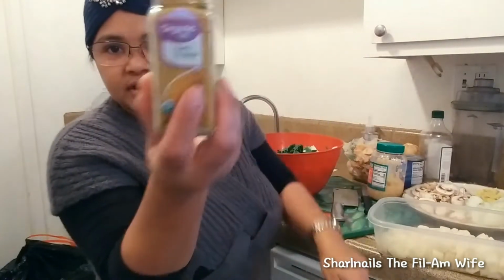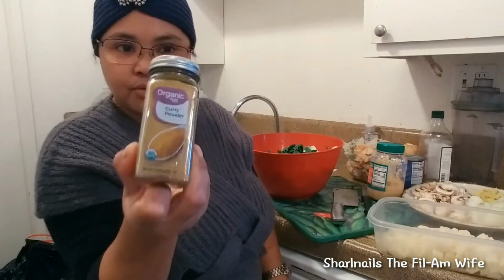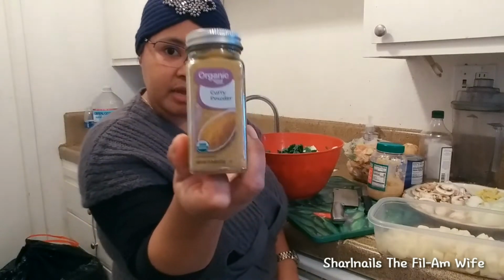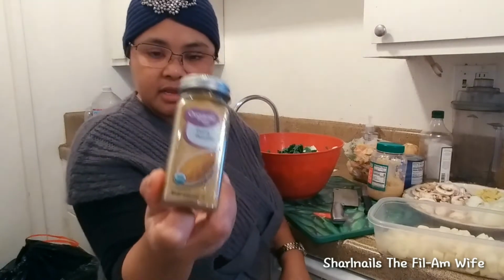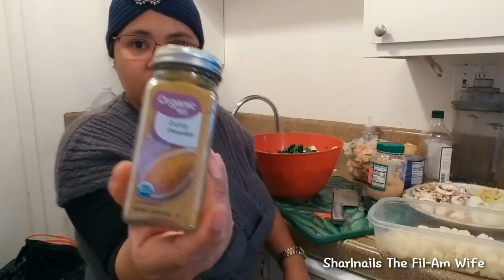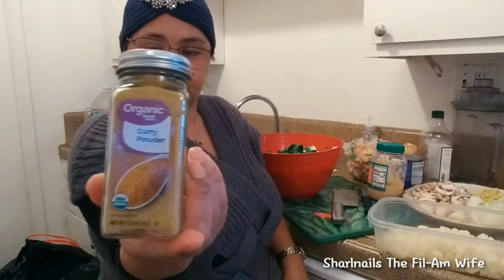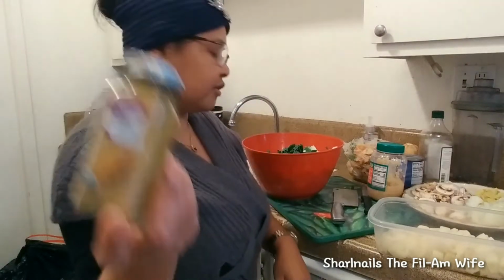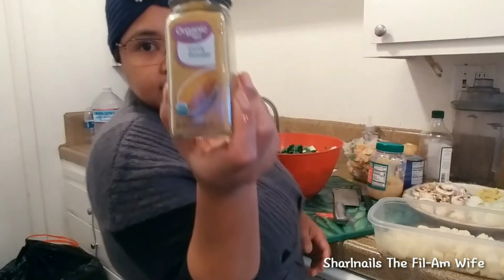Of course, our curry. I'm not sure if this is mild or spicy, but I have to check. There is now a mild curry powder that you can buy here in the store here in America. So I got the organic one. It's your choice of curry powder you want to get, either organic or non-organic. It doesn't matter, but it would be better if you get organic curry powder.